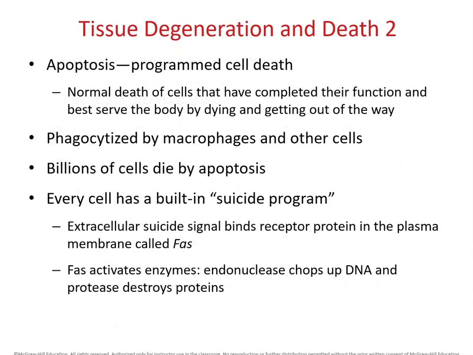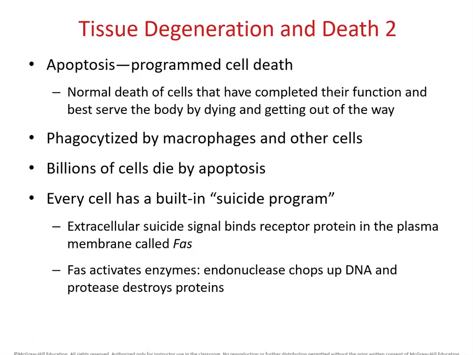All right, so moving from tissue death to cell death. Apoptosis is the name of normal cell death. Our cells don't live forever. Some undergo mitosis much more frequently than other cell types, but our cells don't live forever. So normal programmed cell death is called apoptosis. Very, very important word. Definitely know that one for an exam.